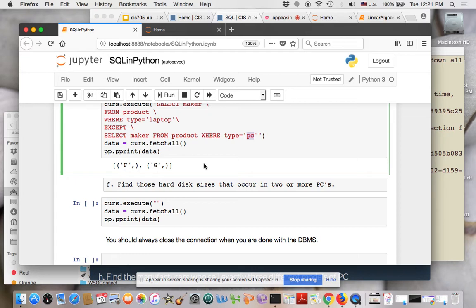Okay, coming back to this query, you see 2 or more PCs. So one thought is this: if I can put 2 copies of PCs side by side and kind of compare them. So that's the hint I'm going to give you. Think about putting 2 copies of PCs side by side, and then doing something with that.